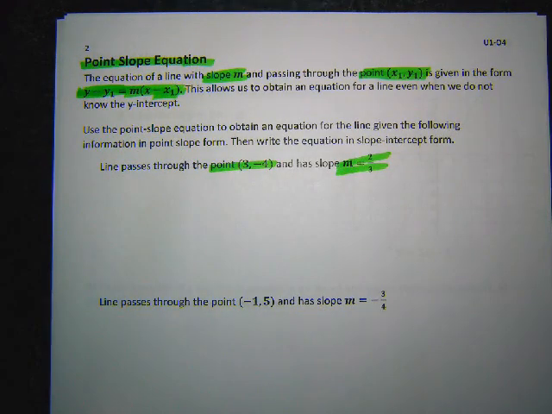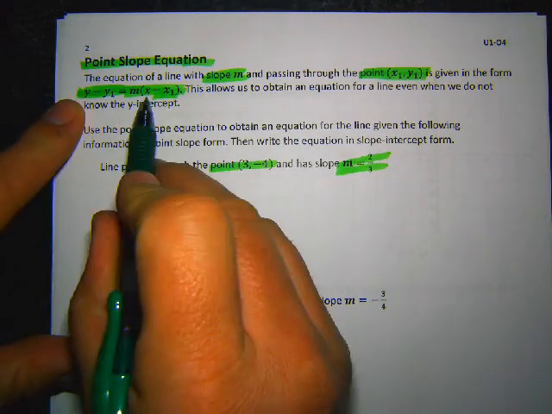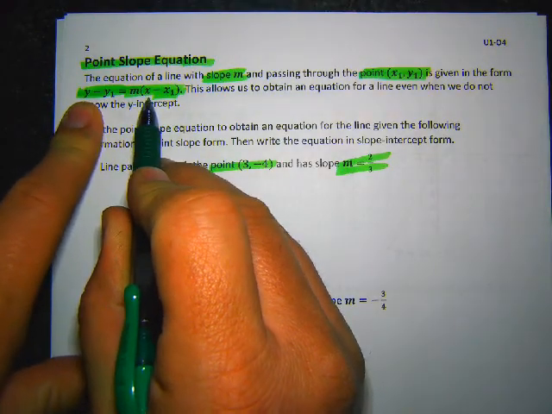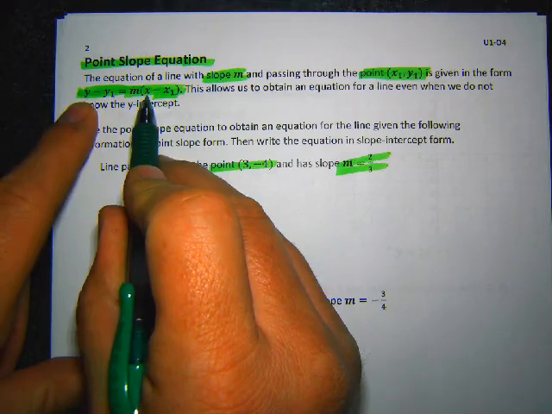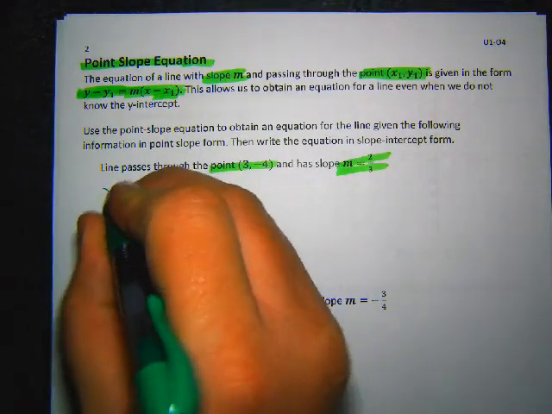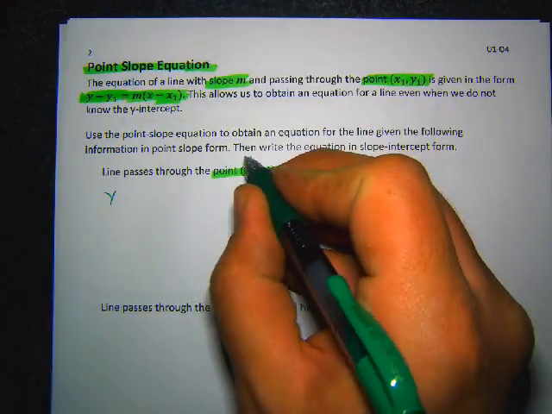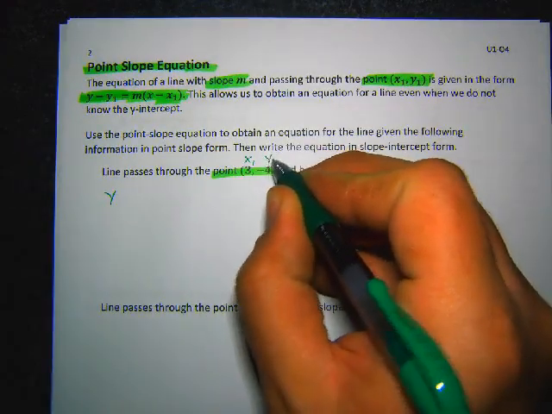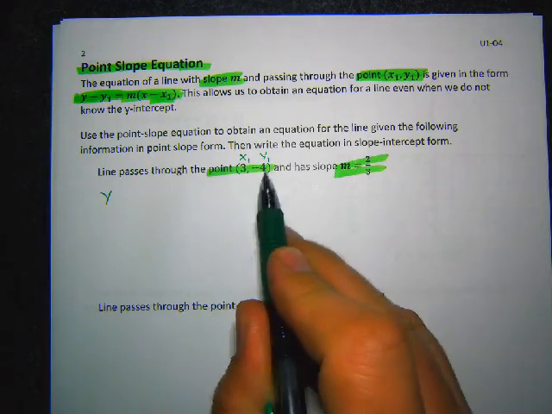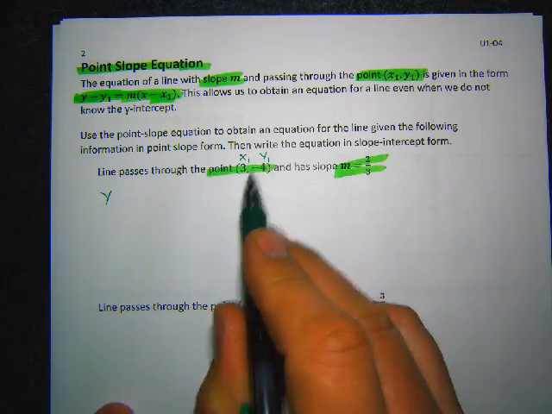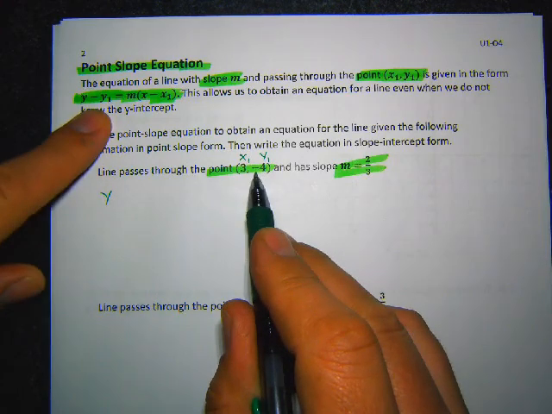So to do point slope, what I do, the y and the x never change. You always have to have a y and an x in the equation, just like the y equals mx plus b has a y and an x. So those don't change. I'm going to leave that as a y. But the y1 and the x1, that's what you replace these numbers with. So the 3 is going to be my x1, the negative 4 is going to be my y1, always xy when you do points. So this negative 4 is going to go in for the y1.